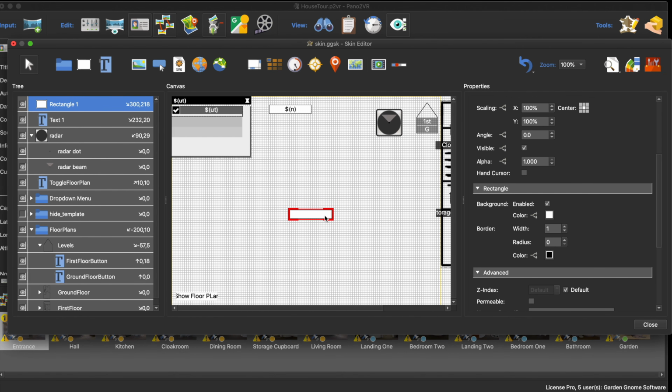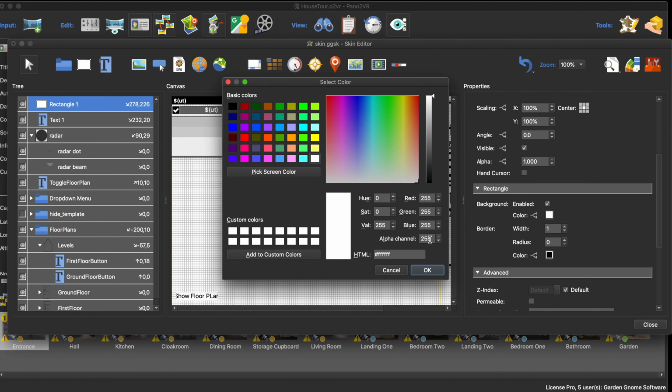The reason for that is that old Flash used to do 0, 0.1, 0.2, 0.3 up to 1, where colors have always used 0 to 255. So this is just something that we've adopted. Blame Flash on that one. Does that make that clear? So for skin elements, for visibility, 0 to 1, 1 being solid, 0 being can't see it. But for colors, if you look at the color picker, that uses the alpha channel there.